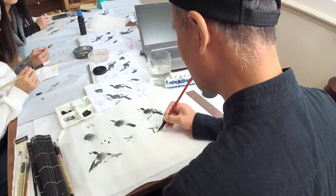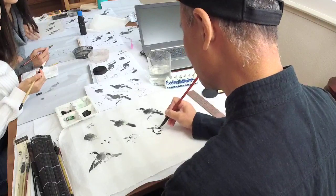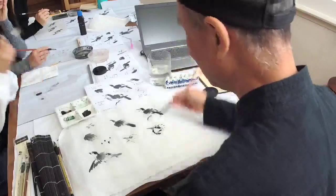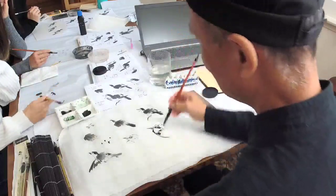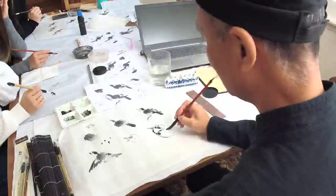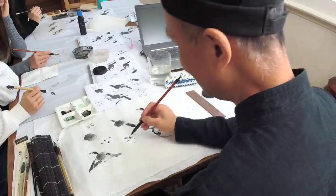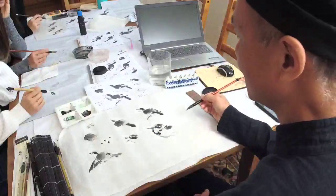So you can just leave the white, and then you do the dark marks around the eye, and we will use color for the head. They have spots. And then the belly should be just light. With the white part, we just outline it like that. And then the shoulder, we use brown. And if there's eyebrows, you have to leave it like that. Just leave it.